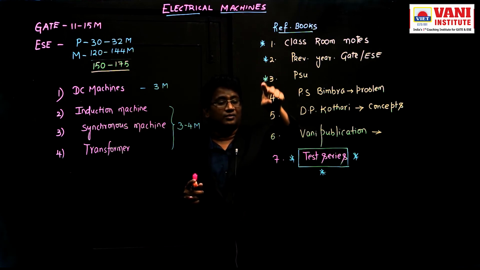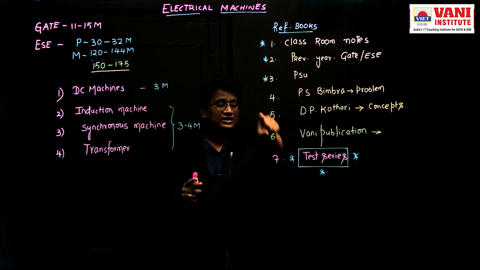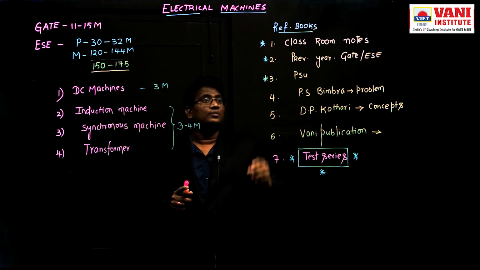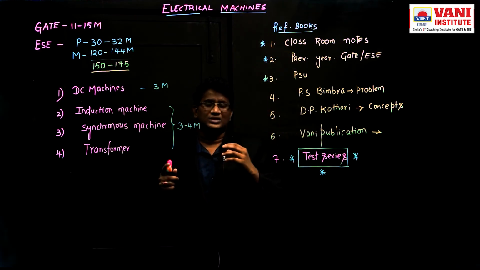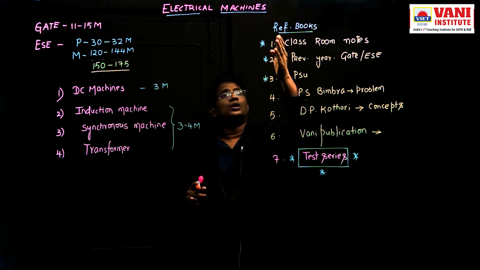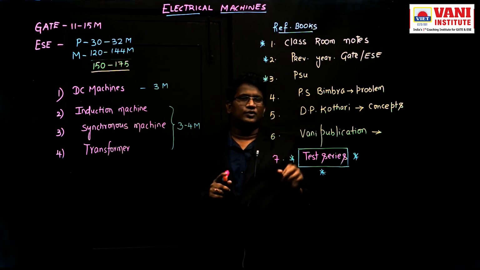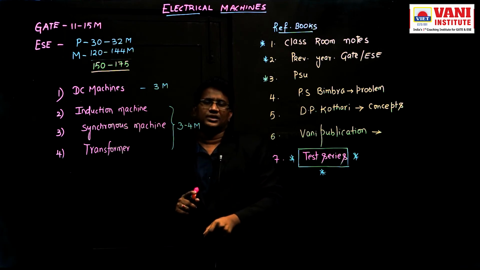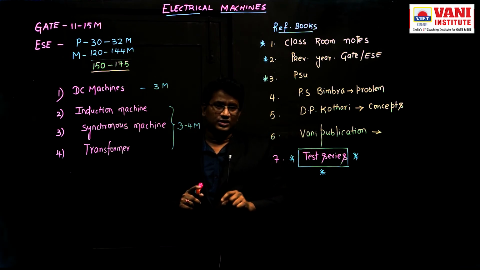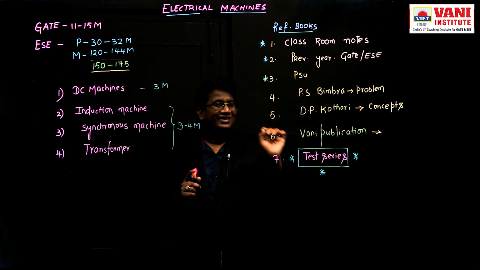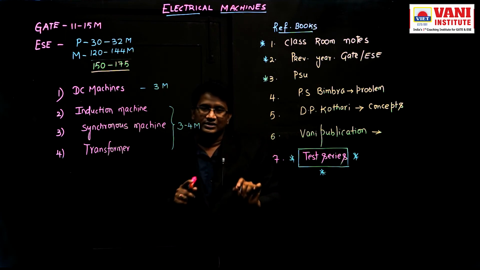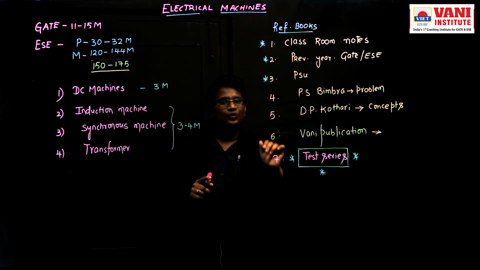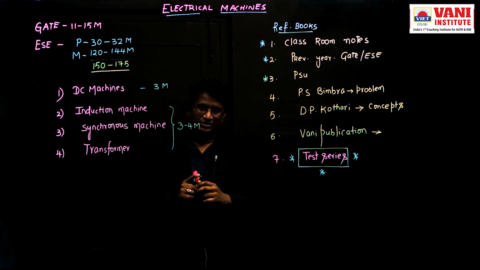But these star marks are very, very important. Without finishing these, don't go to 4, 5, 6. If you are a final year student, please first focus on this. If you are a second year or third year student, please follow these steps in sequence. Once you have very good confidence in this particular subject, then try to give the test series. Giving a test series without preparing doesn't make any sense. So try to follow all these steps. Definitely you will get better confidence in electrical machines.